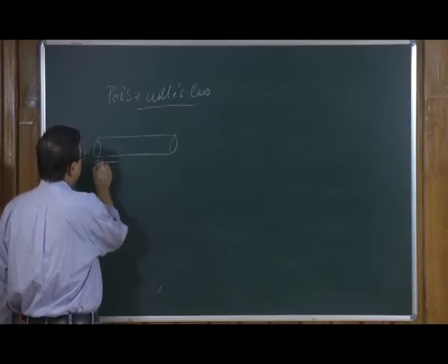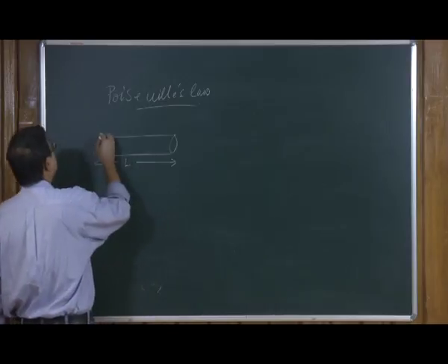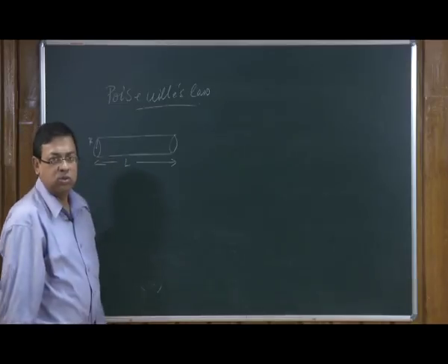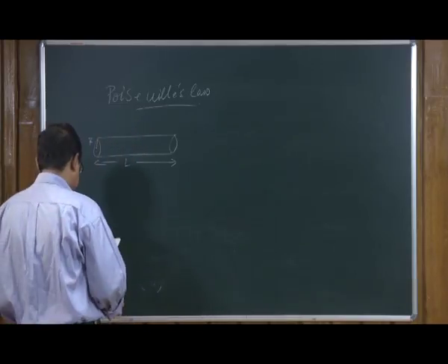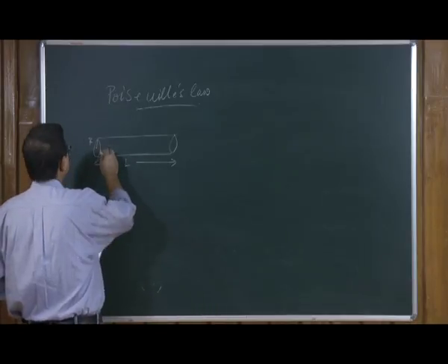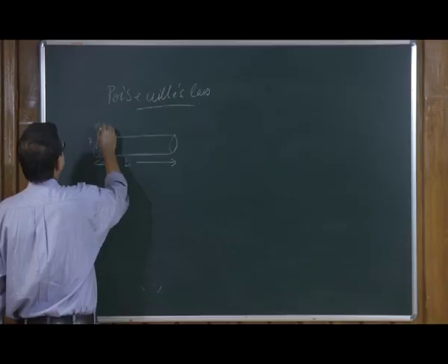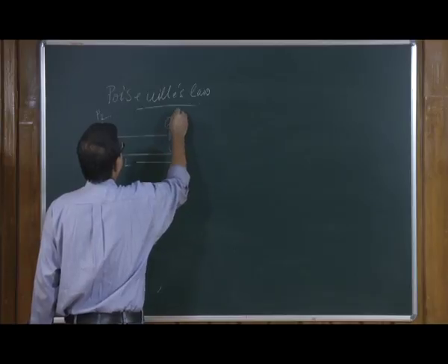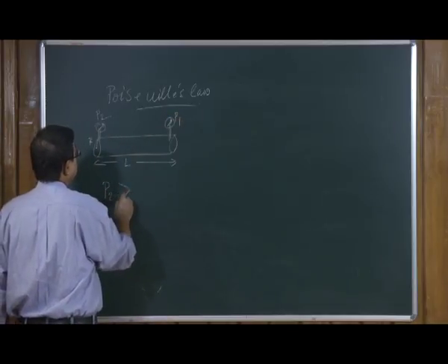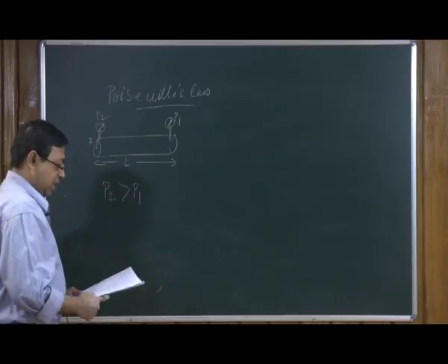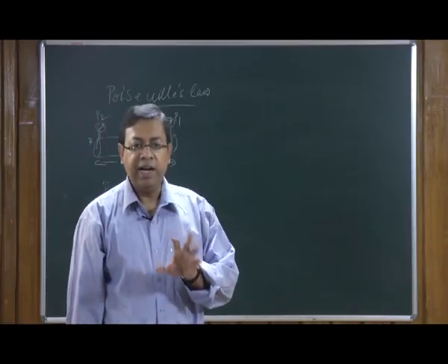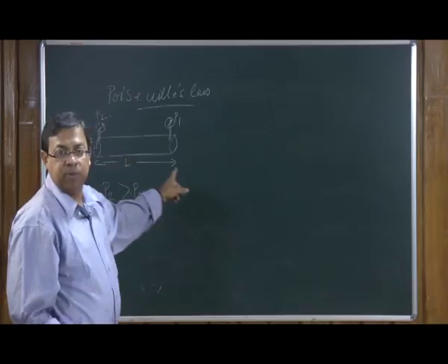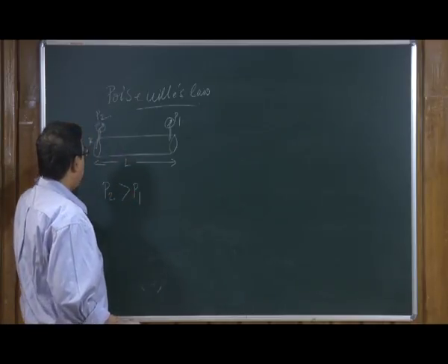which has a length L. Here we do not talk about the area of cross section, but it is the same to talk about the radius, and the pressure measured here by some gauge is P2, and the pressure measured here again by some gauge is P1, where P2 is greater than P1. So, now we want to know the rate of the flow of the fluid through this pipe and how it depends upon these quantities such as P, R and L.